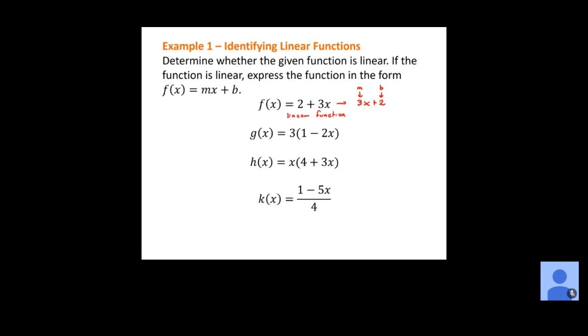All right, let's look at g of x. Again, we're trying to see, is there anything we could do to get this in that mx plus b form? So the first thing I'm going to do here is distribute my 3. And if we do that, that's going to give us 3 minus 6x. And then again, if you want to get this in mx plus b form in the correct order, we can rearrange our terms here, keep the negative with the 6, so we have negative 6x. The 3 was positive, so that's a plus 3. And again, we have mx plus b, where negative 6 is our m, 3 is our b. And so this, again, would be a linear function.